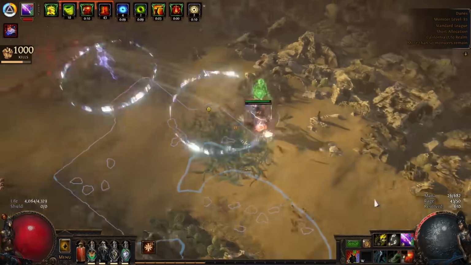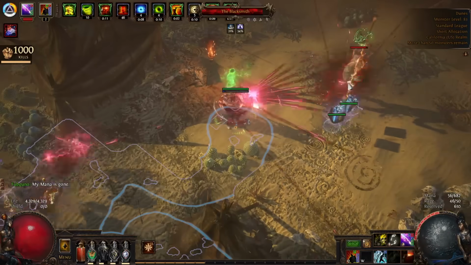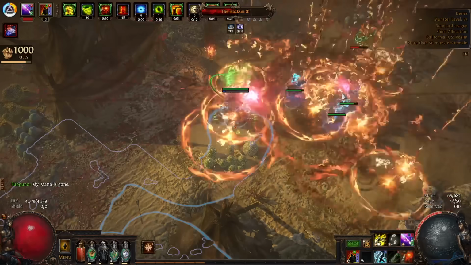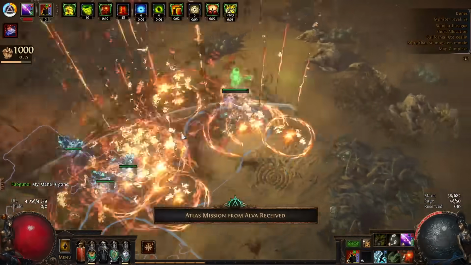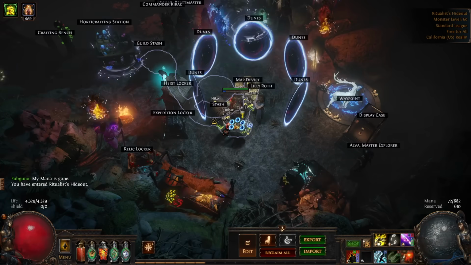Just go to map balls here, and then we'll talk about the build. I'll just get the last Legion for time purposes. Single target, very good. Boss like still instantly dies. So yeah, let's talk about the build now.